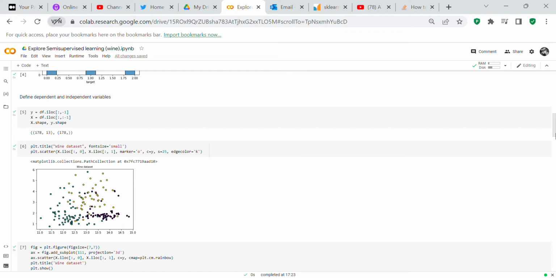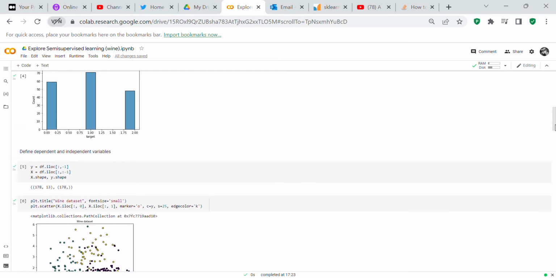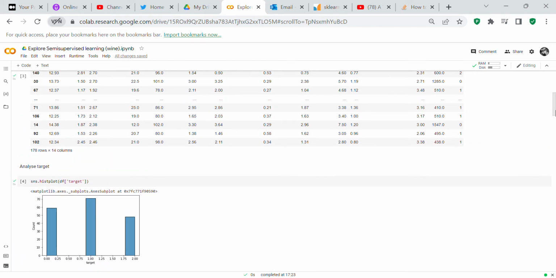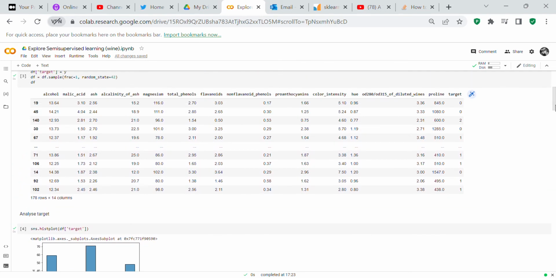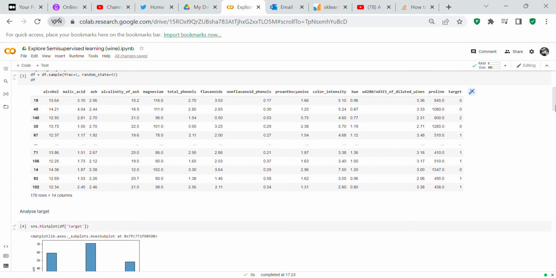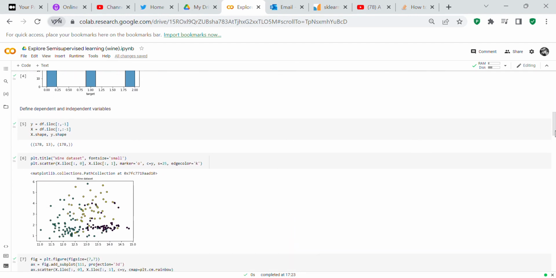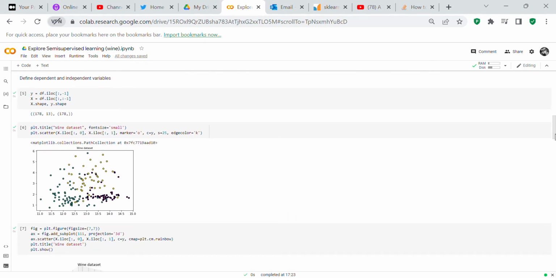That means X is all of the columns in the data frame except for the last one. Then we check the shape of our X and y. X.shape is 178 rows by 13 and y.shape is 178 rows. In the last one we had 178 by 14, so we just dropped the last column off to make X.